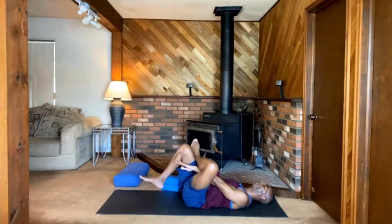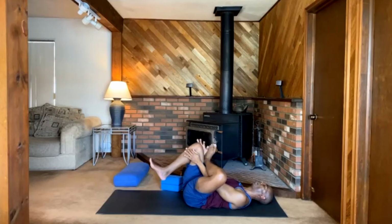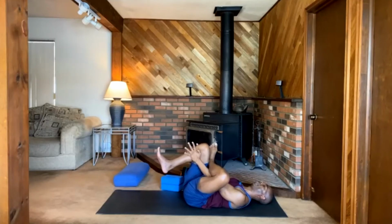Okay, pick up the right foot, drawing the legs towards self, using both hands to hold on to the right shin or hamstring. Finding the sensation that fits best on this side. The more you draw the legs in closely toward your chest, more sensation perhaps. Deep breathing. Notice where you do have sensation.